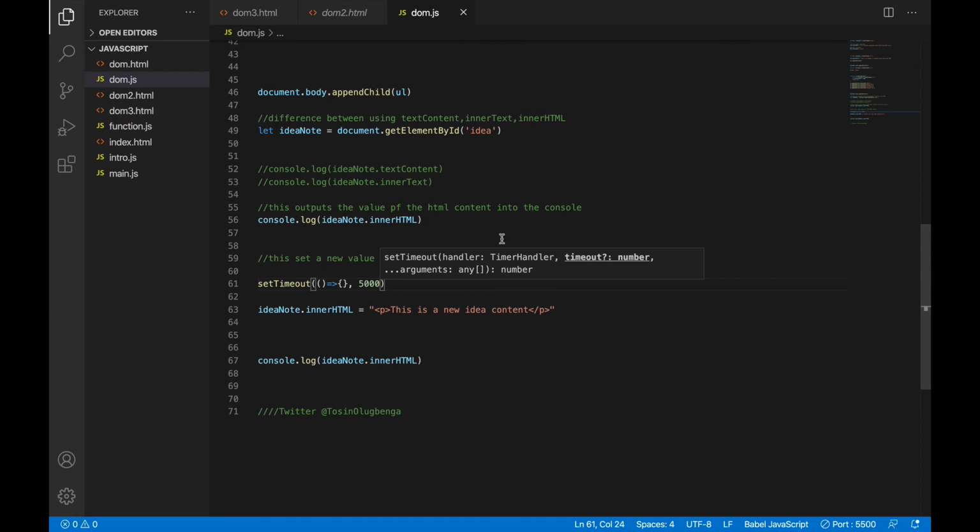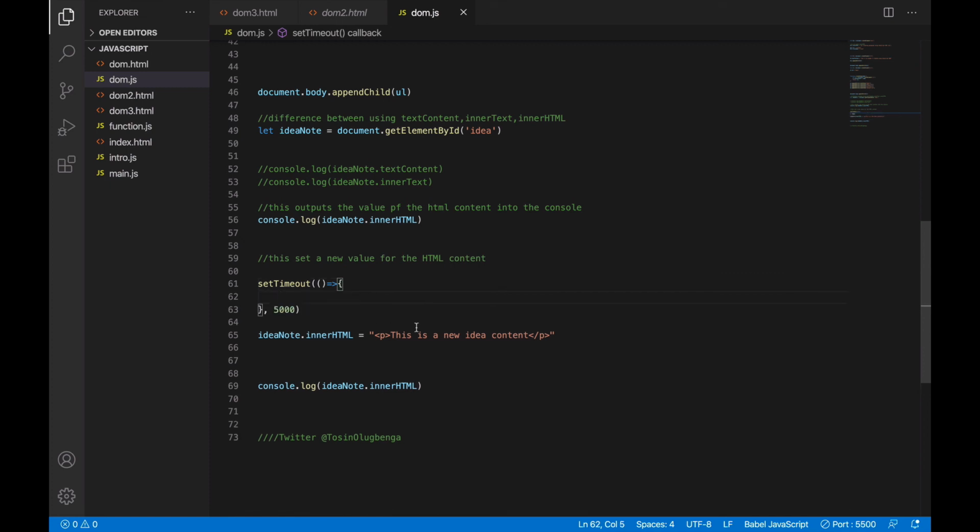So we want the initial content to show for 5 seconds before switching to the next content. So I will click enter here, then I will copy this and put it inside, so it won't be outside. That means it will take 5 seconds before this code will run. Then automatically we'll see a change on the interface.